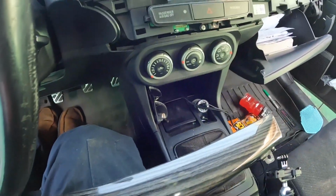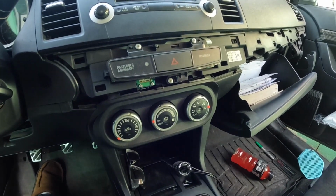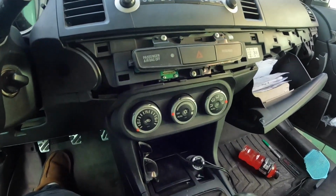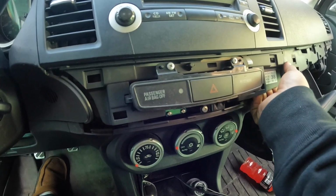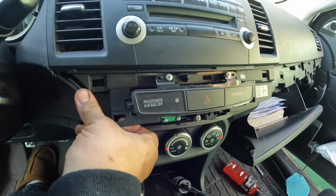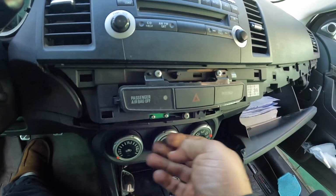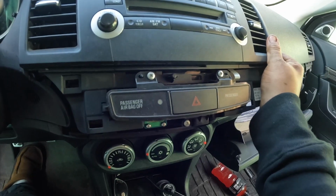But yeah, now time to remove the radio. All right, so now that that is off, all you got to do now is just pull these. We'll pull the radio out from the bottom. See how it just starts clipping off, and then it should just come right out. This thing hasn't been touched, I could tell. All these clips are still tight.